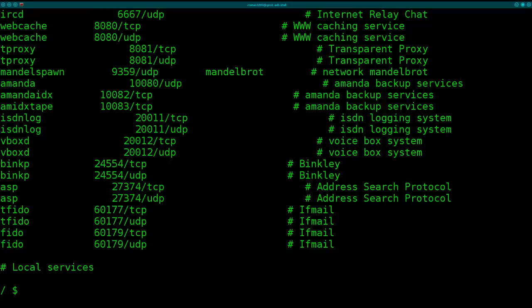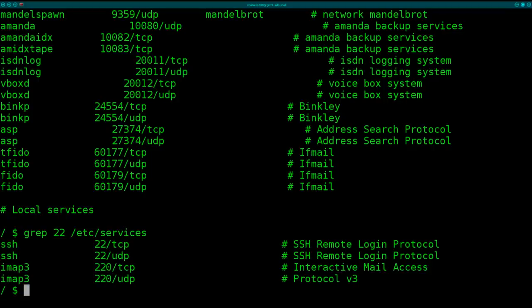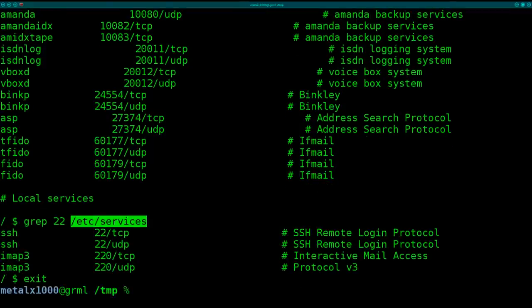And of course, you should be able to grep for 22, port 22, on that file and get the same output. Obviously grep on Android doesn't have the color coding built in, but not a big deal in this case. But there you go. So that's the file etc/services, and it seems to be on even slimmed-down systems of Linux. I mean, I'm sure maybe there's other versions of Linux out there that don't have it, but if it's on Android, it's probably on most distributions out there for desktops. And it's just a quick, easy way, without having to get online and Googling it, to search for different protocols and ports, so you can see what these services do or where these services run.